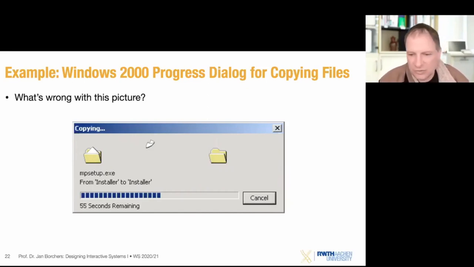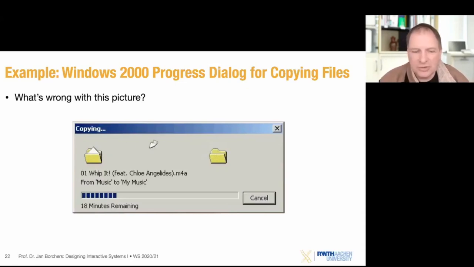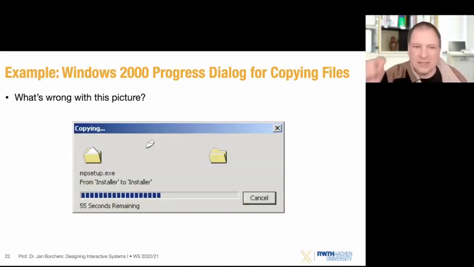The next thing that's wrong about this is this animation. You probably remember this animation, right? As you do this copying, there's a little bit of paper flying from the left folder over to the right folder. And the amazing thing is, when that piece of paper flies over there, it disappears and a new piece of paper appears on the left-hand side. What's happening here is it's just a brain dead animation, right? That just keeps going through the same seven images again and again. There aren't actually paper pieces being added to the right-hand side. It's always the same animation.